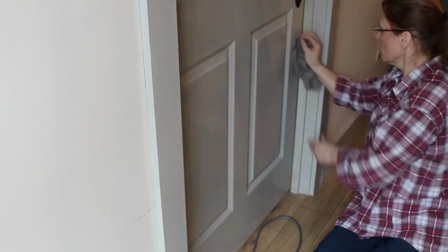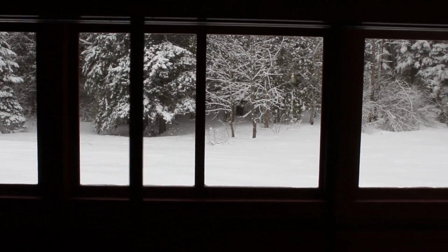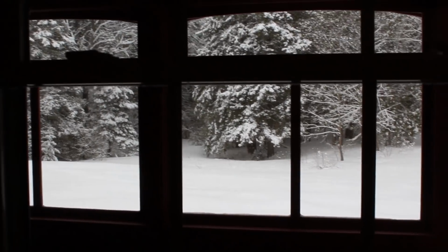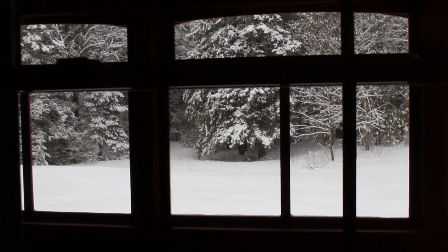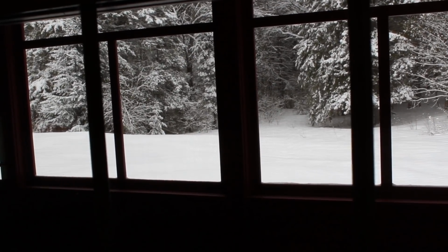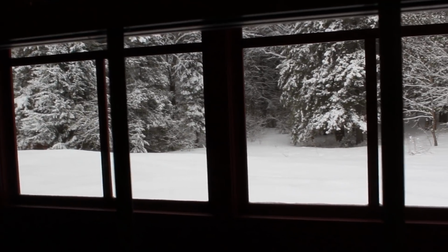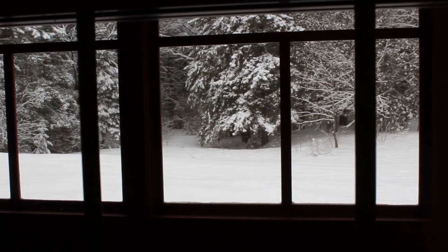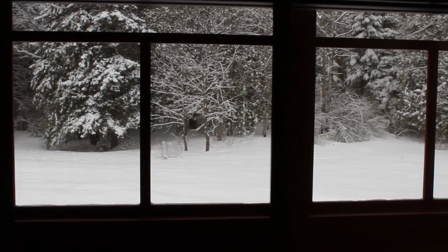Searching for a harbor. Okay, so I'm just getting ready to wash the ceiling, but I just wanted to show you the view out our bedroom window. This looks out onto our screen porch. As you can see, I wasn't kidding. We still have winter outside our window. I don't know if you can tell or not. It's kind of hard to see, but it is snowing outside. It's just a light snow, but it is snowing. But what a view, huh? I mean, it truly is beautiful.